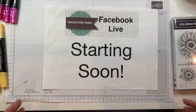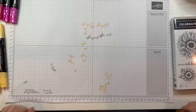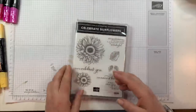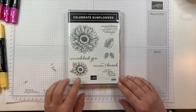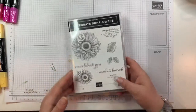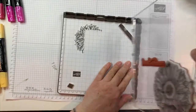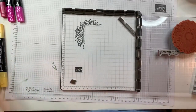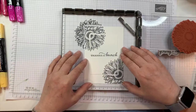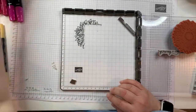Today I'm going to make some cards that I'm going to use as customer thank yous for people who placed orders with me in October. I'm going to do a couple of different color variations on the same card. What I'm using today is the Celebrate Sunflowers stamp set, which is part of the Jar of Flowers Suite. I find this really versatile — I've used it a lot. I've mounted stuff up on my Stamparatus and here's my test one, which came out great, so we're going to keep going from there.